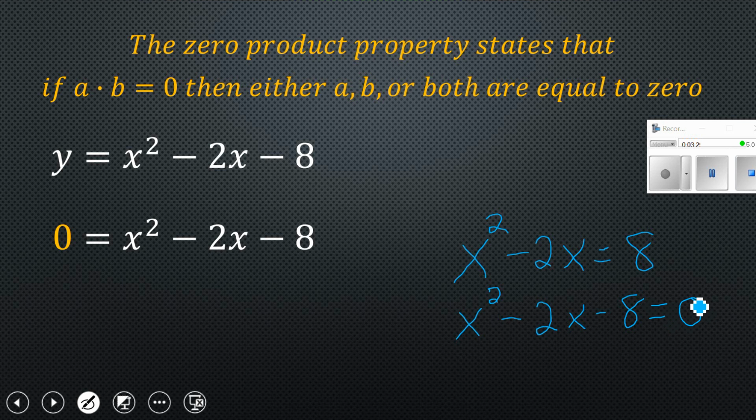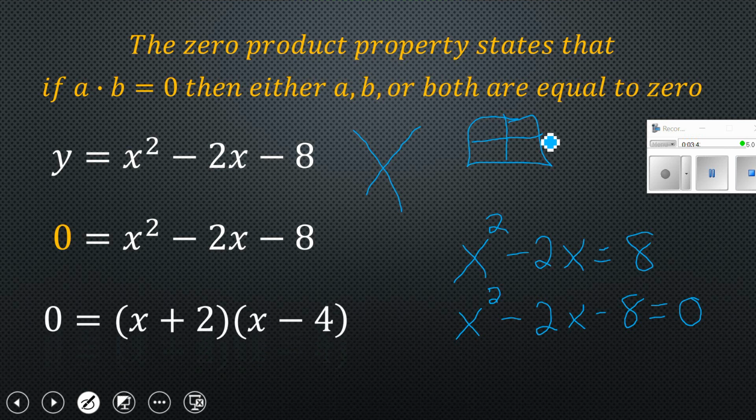So how does this factor? Well, remember, when we have x squared, we don't need a diamond and a rectangle, although we will look at an example today where we do need them. We don't need them in this case because we have x squared. And remember, it splits up x and x because x squared is x times x. So you only need to ask yourself for two numbers that multiply to this number but add to this number. So two numbers that multiply to -8 but add to -2. In this case, it's going to be +2 and -4.